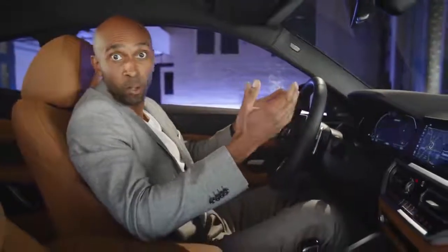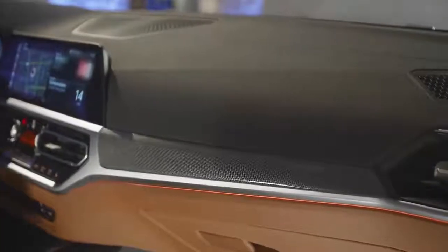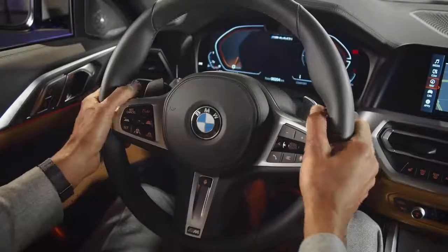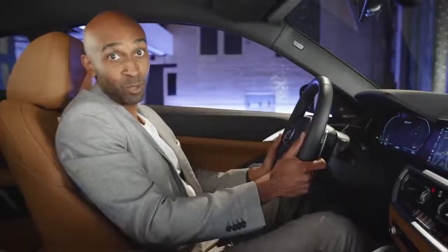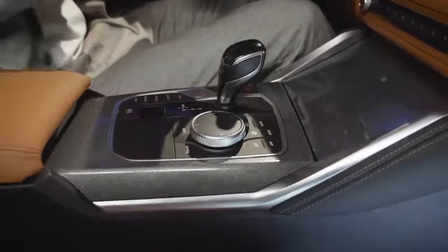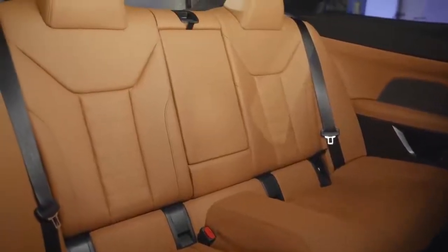The clear dynamic design language also finds its way into the vehicle interior, and you can find exclusivity in every detail. Starting off with the upholstery in Cognac Vernasca leather. The interior trim is accented with high gloss aluminum fabric, and the instrument panel comes in Sensatec. Also nice to look at and hold is the M leather steering wheel with great grip. The race center console defines the personal distinctive space between driver and passenger, and with the two seats in the back, passengers can also enjoy some sporty coupe feeling.